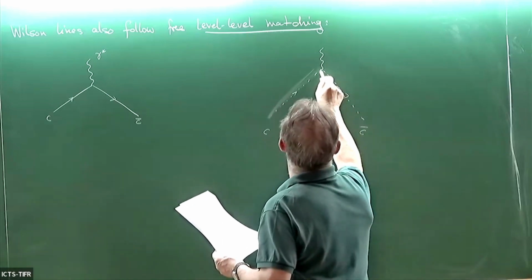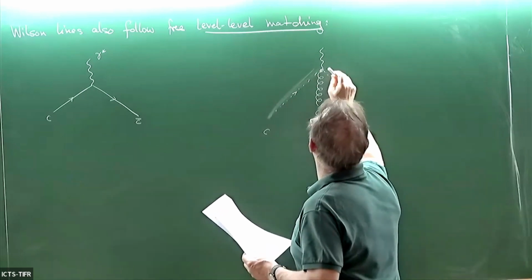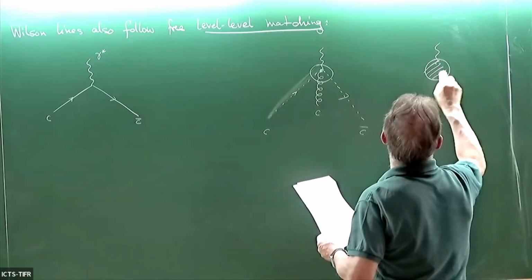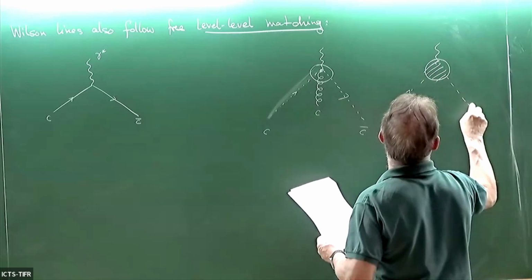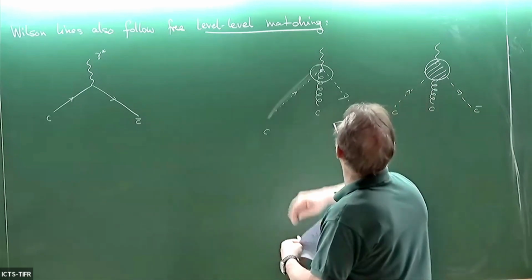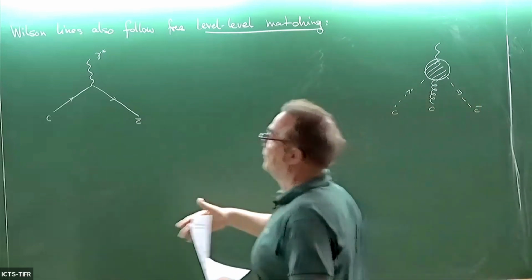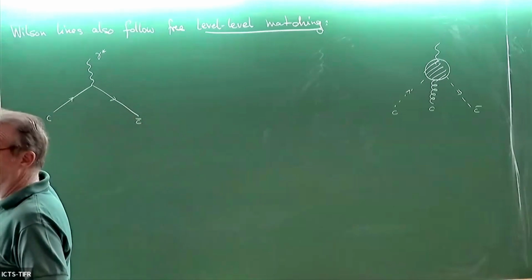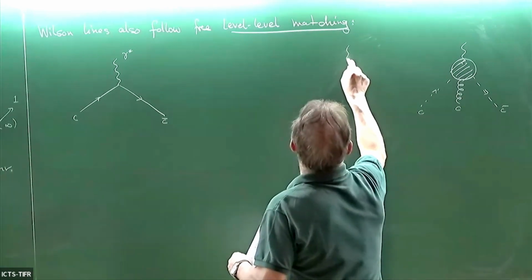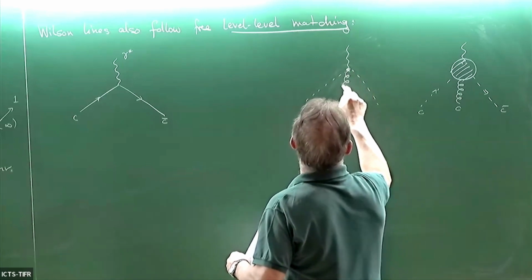And now I want to attach a gluon here, a collinear gluon. What I mean is I really study a 3-point function, collinear guy going in, anti-collinear guy going out, and the gluon coming out, and I want this to be a collinear gluon. And now I can ask myself, how do I get this in the effective theory? Well, from this operator, I get it because there are collinear gluons here. So at tree level, in the effective theory, this is the diagram that I just drew, where the gluon comes from this vertex.